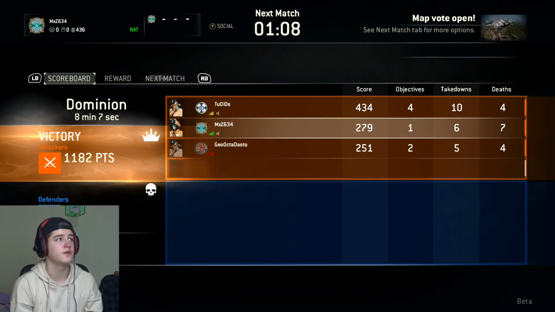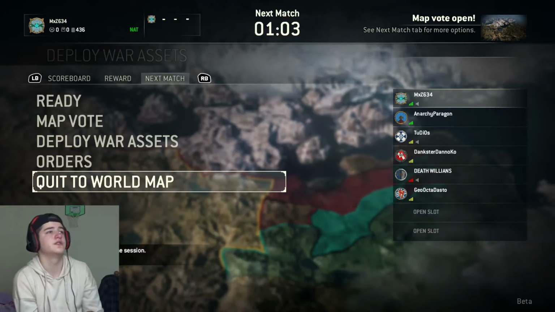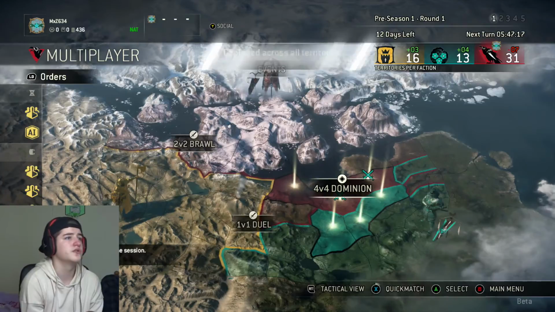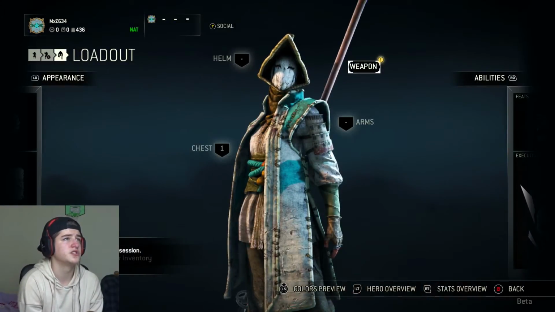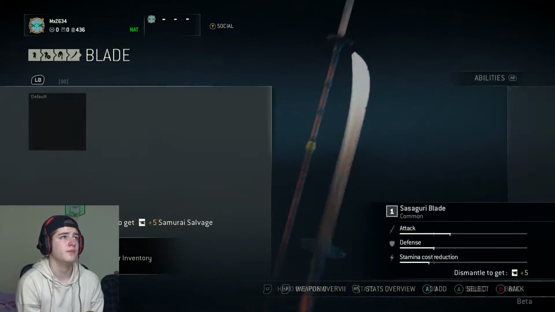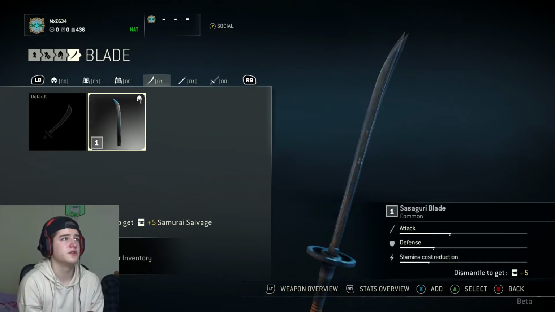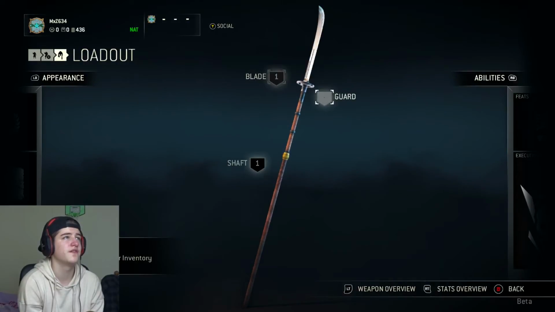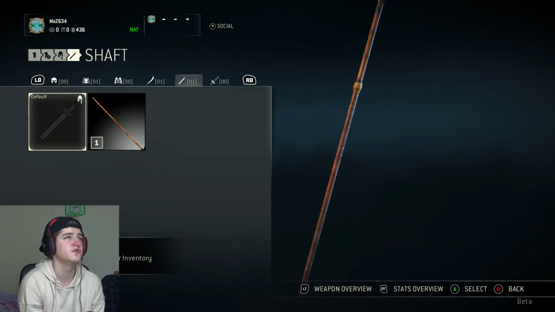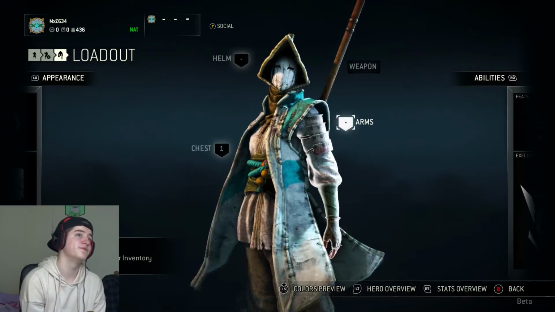Decent. Okay, right, so, can we go back, please? Because I just want to check out this sword that I just got, because that looks awesome. Right. So it's this guy, customize his weapon, blade. Oh, okay, so there's not that much difference, but it just looks cool, doesn't it? It just does. Okay, so we're gonna have that guard. We can't change. And the shaft. So there's two. There's the basic one and there's that one. So I have that obviously because, well, I didn't, but I do now.